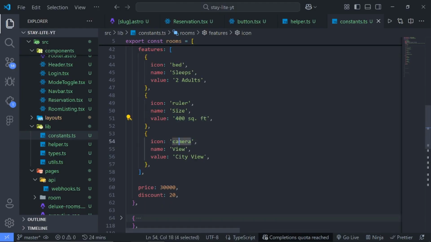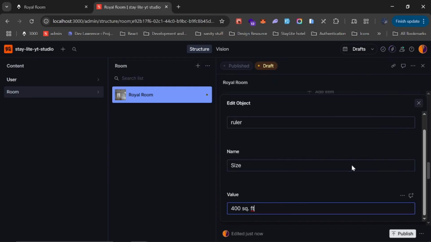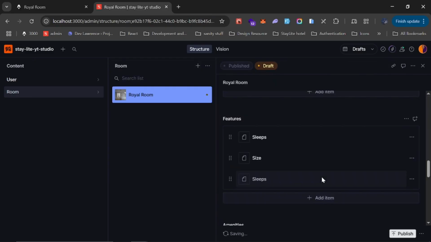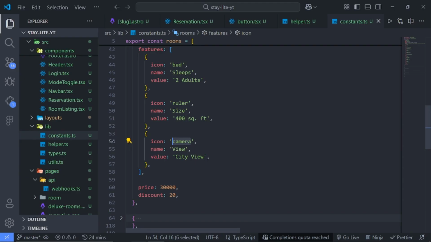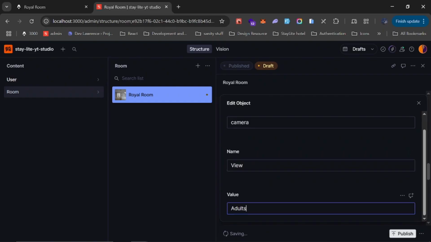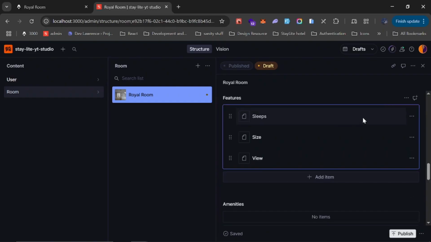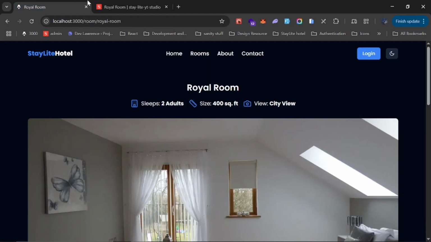And the last one will be camera. So let me close this out, create a new one like so. Say camera, and let me just copy this one, city view. So this will be view, this will be city view. Then you can add more, but like I say, we just have 3 here.